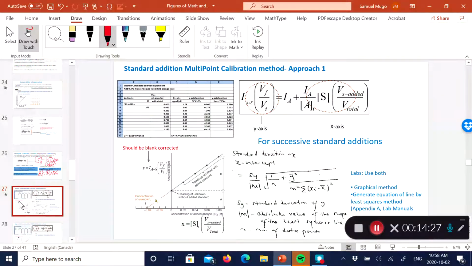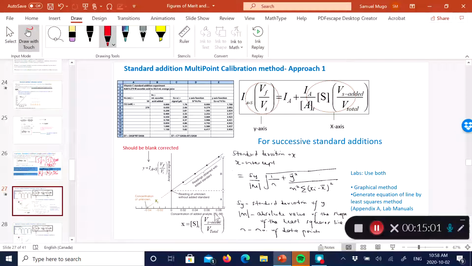Now, however, you're going to see in most cases you really want to do multi-point calibration, because that one is more robust. It's more robust analytically if you've got multiple standards that you've analyzed. As you've seen before, ideally in analytical chemistry, you want to analyze something multiple times so that you can have a high degree of confidence. And that is why we often do multi-point calibration plots.